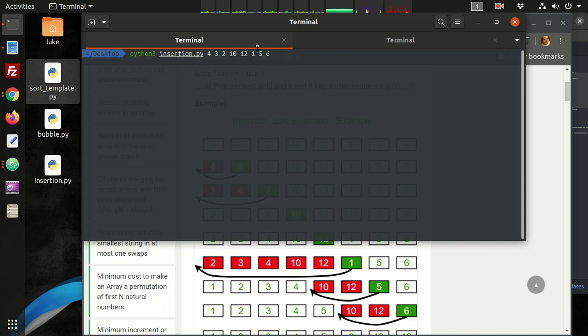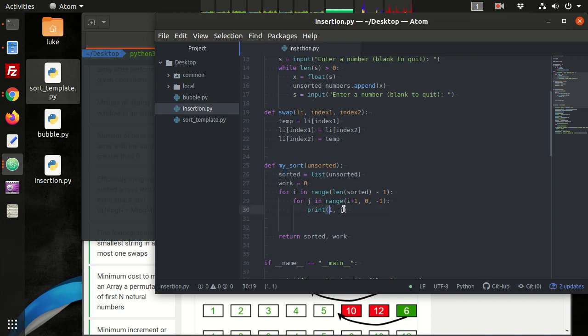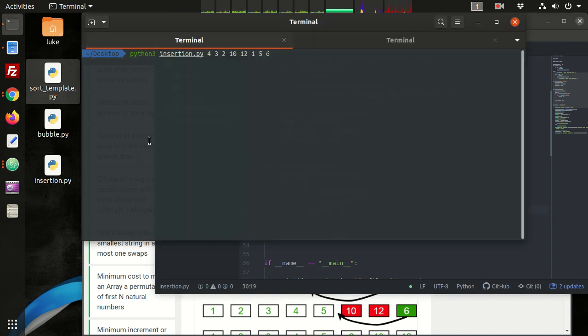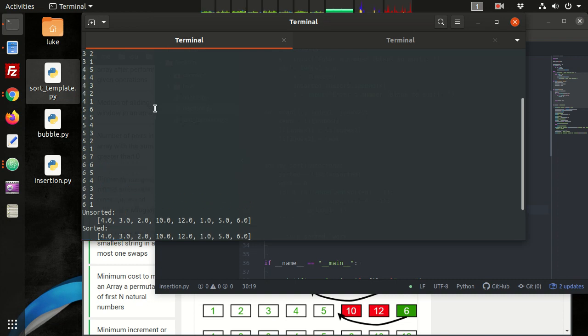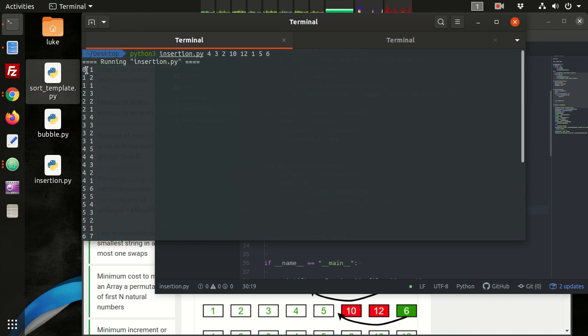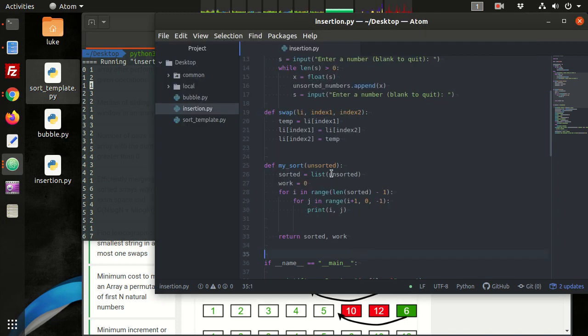We're just returning that list as it is, so the sort should fail, but what we're looking at is this for loop. We want to see i and j get printed out and see what those values are to help us understand. Okay, so i is 0 and j is 1. Then i is 1 and j is 2. i is 1, j is 1. 2, 2, 2 for the i, and it goes 3, 2, 1. Right, so this looks about right.